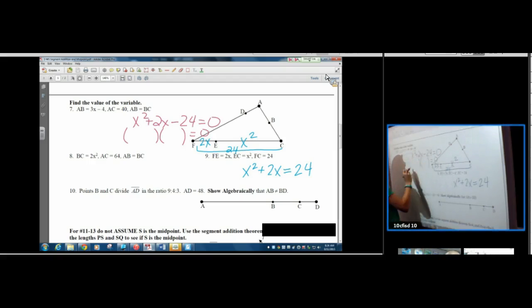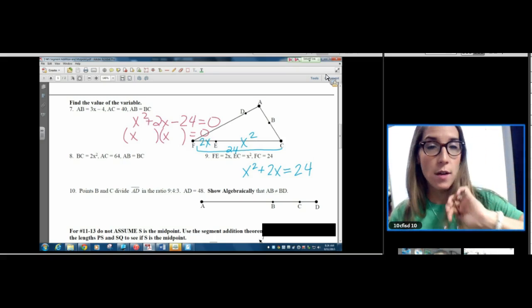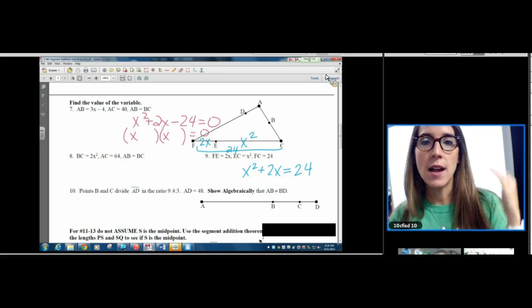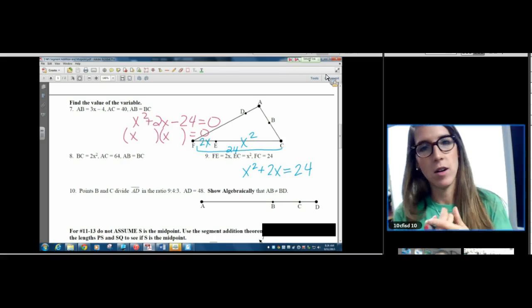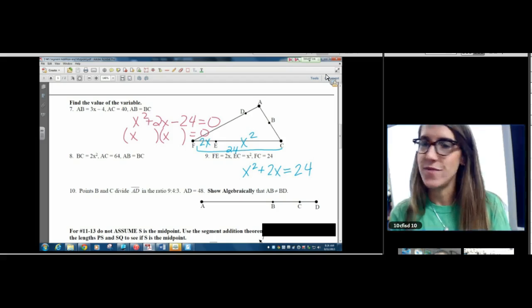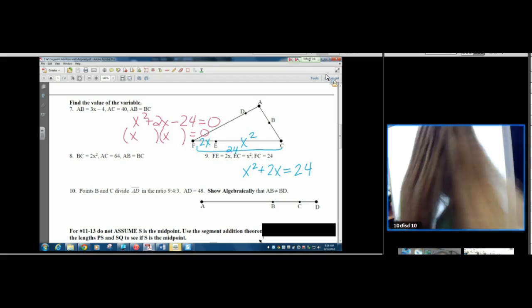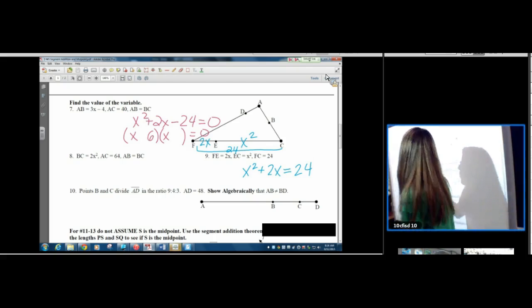I'm going to do this quickly. We know that x and x go here. I need to make a 2, and I get to use the factors of 24. Can I make a 2 out of a 12 and a 2? No. Can I make a 2 out of an 8 and a 3? No. Can I make a 2 out of a 6 and a 4? Ding, ding, ding. So you put a 6 and a 4 in there.